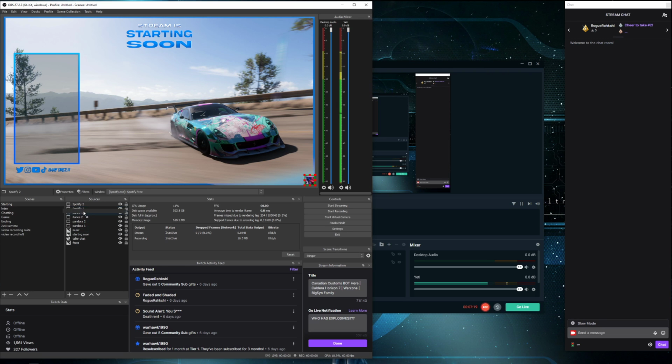I'm going to put it below this because I don't know why. It doesn't really matter. They're both on the same layer. All you want to do is make sure it's above music and above whatever background you're playing is. You can put it within your border. Now I have mine against the border because I don't think I have it to where... Oh yeah, I do. So I can make starting soon above the music so that the edges of that are good.